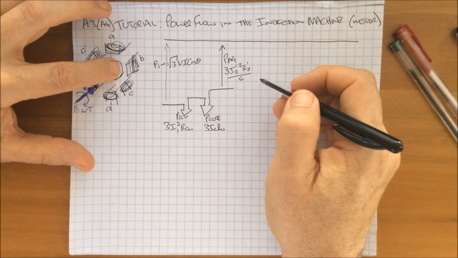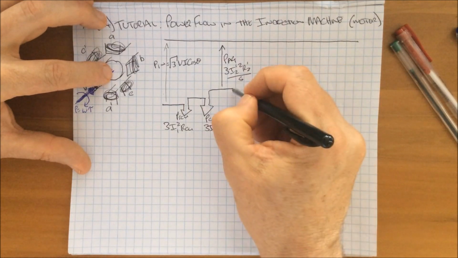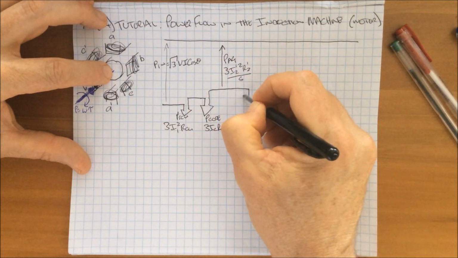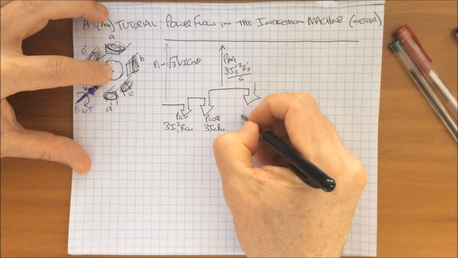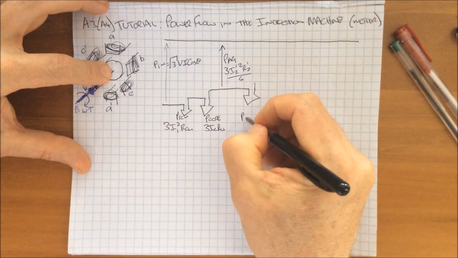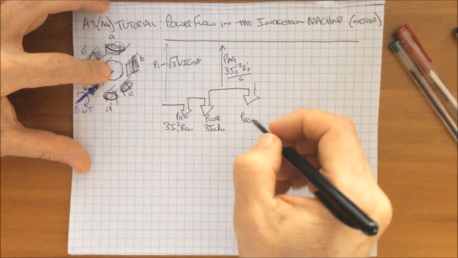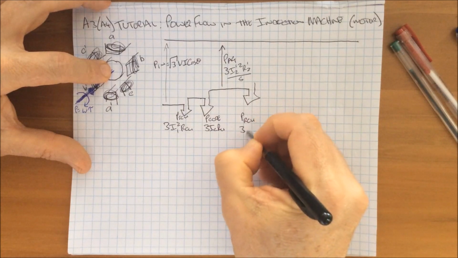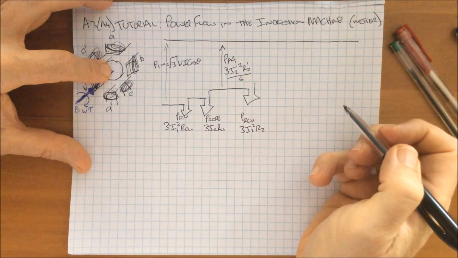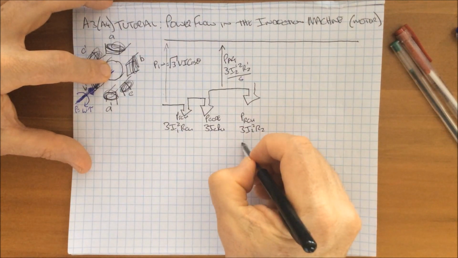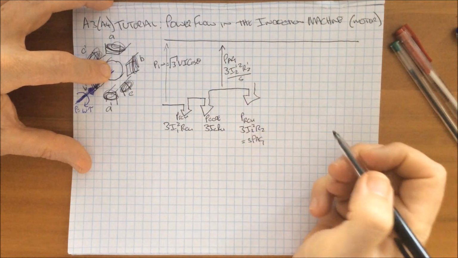What we then have to do is get that power into our rotor. And in doing so, again, we experience a loss of power here. There's some power that's lost here. And this power here is called the power that's lost in the rotor because of the copper resistances. And that is found by 3 I squared R2. It is also equal to the slip times the power in the air gap.